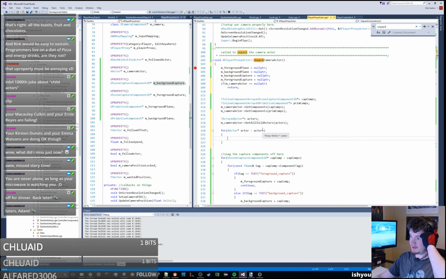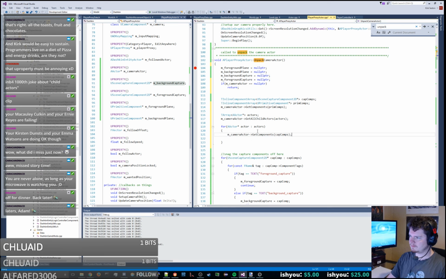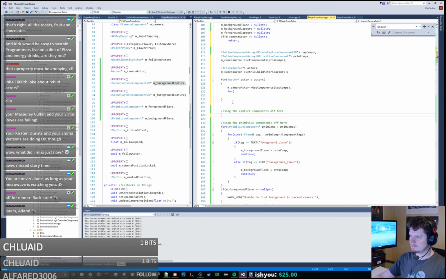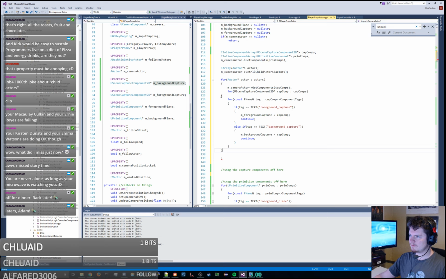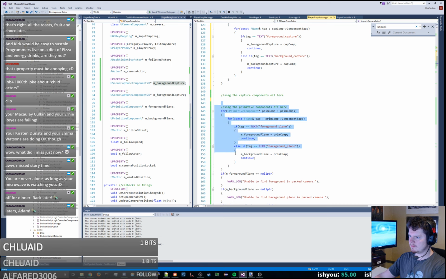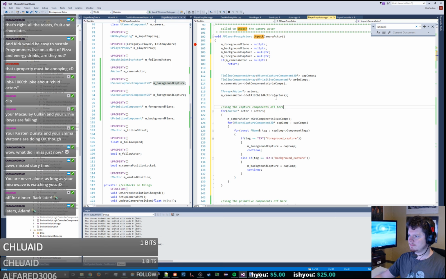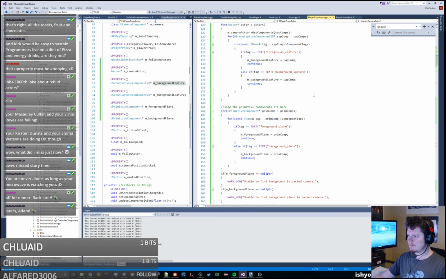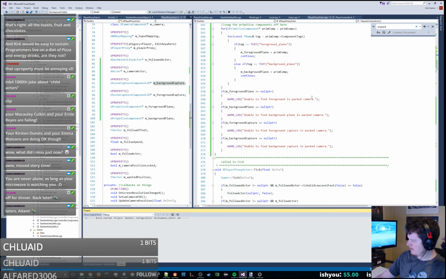And then we need to get the components off of them. Simple enough. And let's make sure that works.